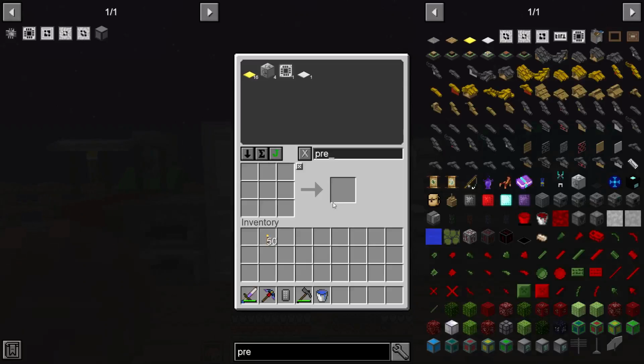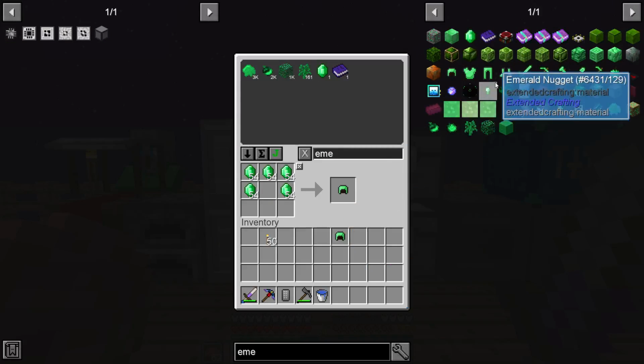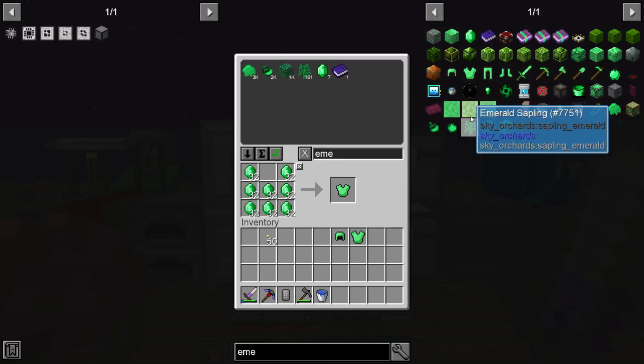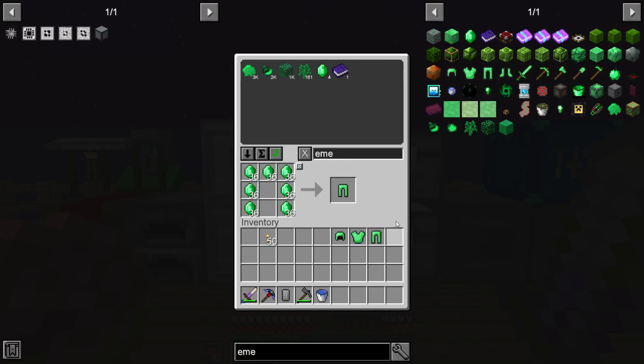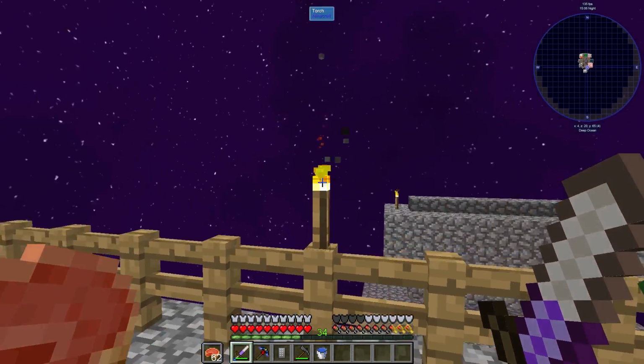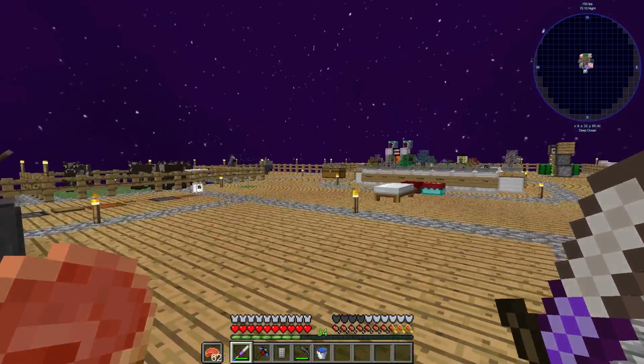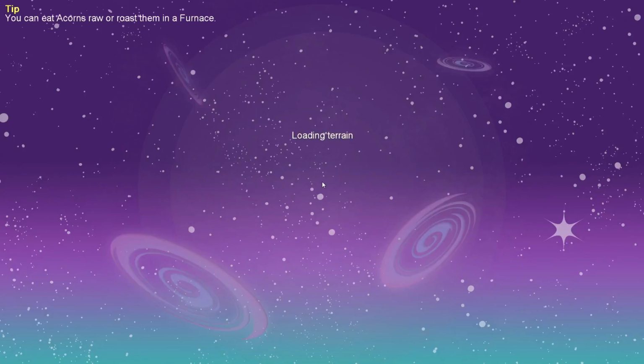Actually, we can get emerald armor, because I think it's better than the armor that I'm currently having. I think we even have Tinker's armor, so we could eventually go into that as well. For the moment, I think emerald will do great. And I don't have a trash can. Hopefully that goes over the edge. It does. Wonderful. Okay, Lost Cities, here we go.